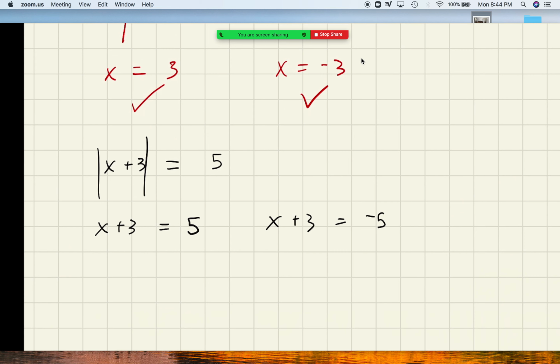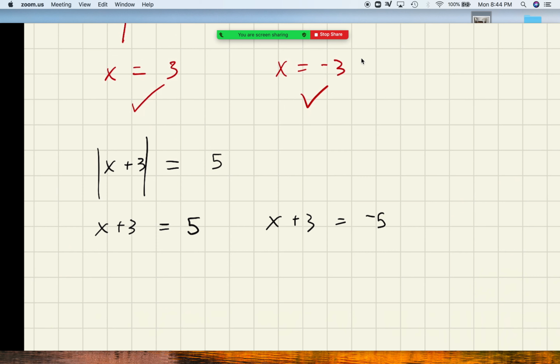You don't have to plug in a number for x. This is like a trick to be able to figure it out. So now we have two different equations, and then I'll plug it in afterwards and check to see if it actually comes out to be 5. But this is a trick to figure out this x value. So the first case, you just make two cases. The first case is just get rid of the absolute value, make it like a normal equation equal to whatever it says over here, and then solve this.